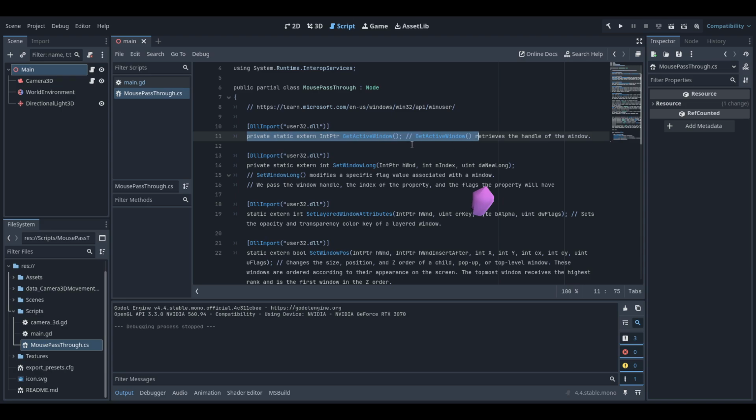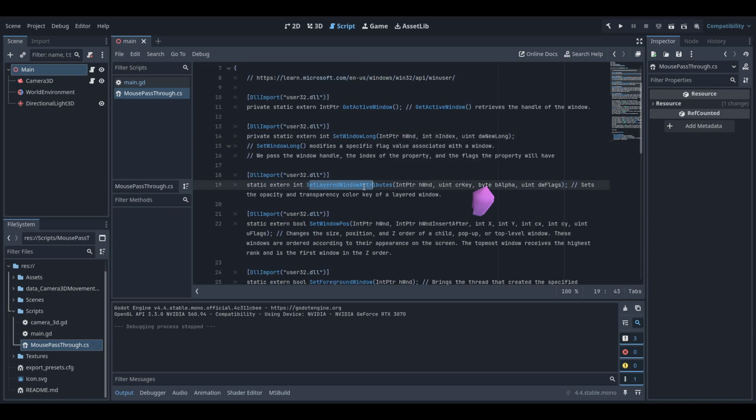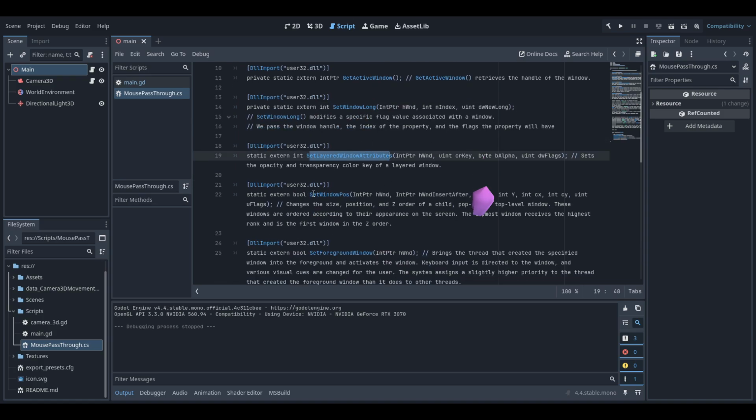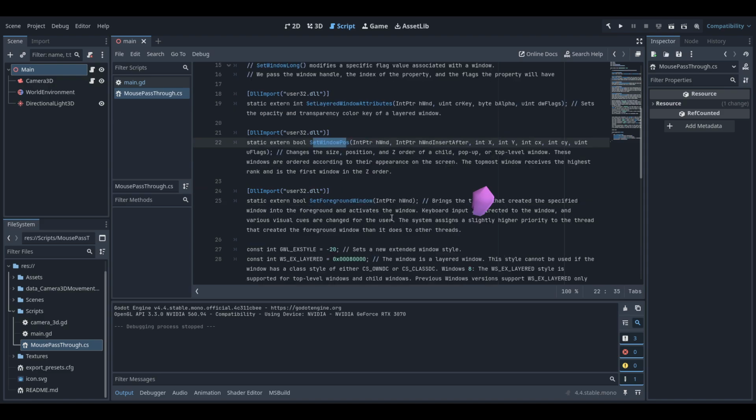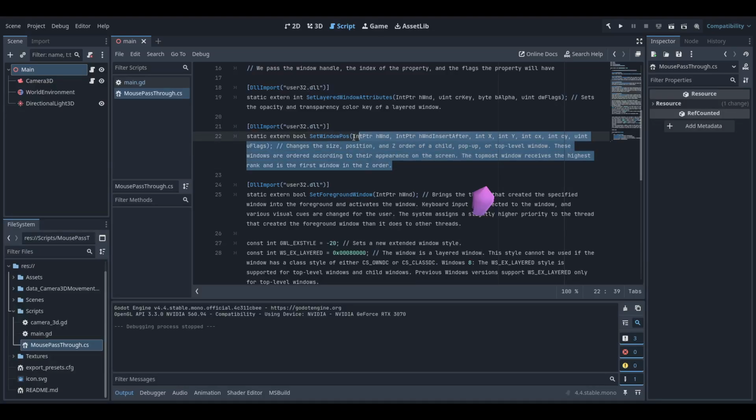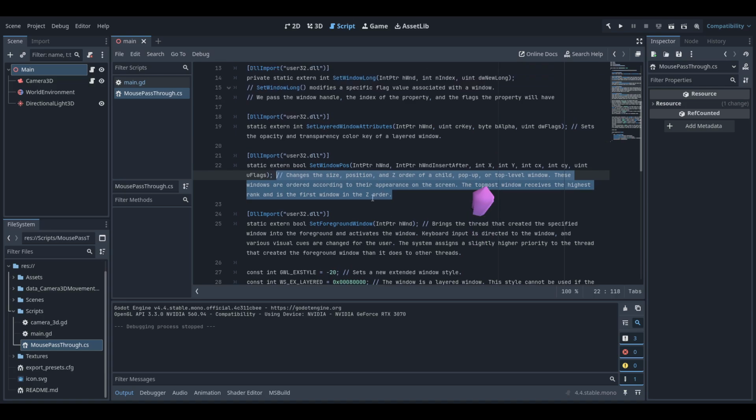Anyway, going back here, we're using the user32 DLL just to get all of this. This is the window property, get active window, set window long, layered window attributes, set window position. Every piece of information that you need, I put what is what, right?